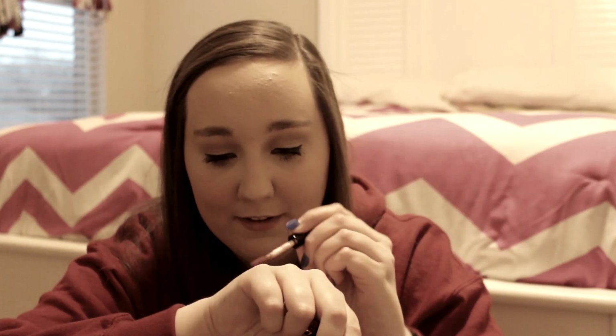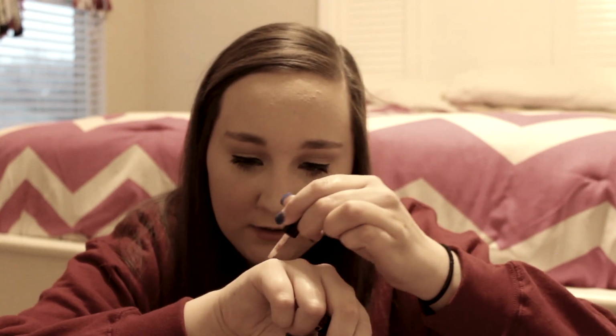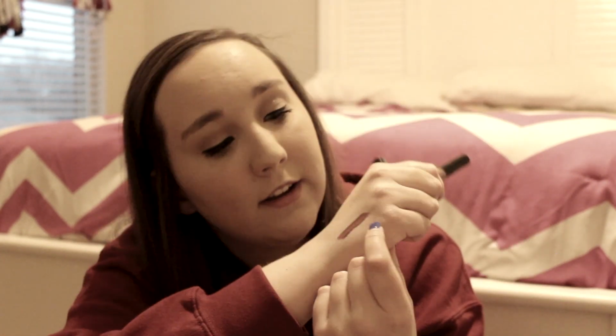And I'm obsessed. So like I said, this was $23, but when I saw this kit, it was $25, and it comes with a Tartist Lash Paint Mascara, which is my favorite mascara from Tarte, and then it comes with a Tartist Lip Paint in the shade TBT. Let me swatch it for you. So pretty. It's like a mauve-y color. So it's that color right there.